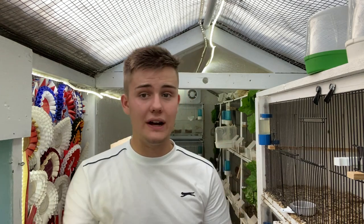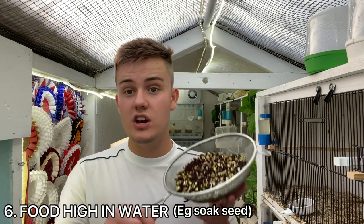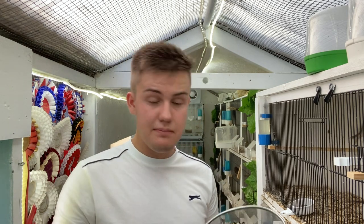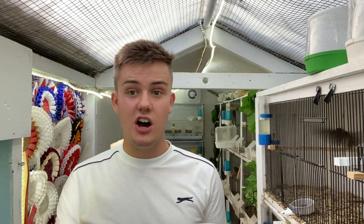Make sure your birds always have water, as it can evaporate quickly on hot days — always replenish it with cool fresh drinking water. Another way to keep birds hydrated and prevent dehydration is giving them high water content food, which for me is germinated seed. I soak the seed overnight, and by morning it has soaked and often germinated. This mix was done 24 hours ago and it's perfect — the birds fill up on food, water, and vitamins, which is ideal in hot weather to help them get through high temperatures comfortably.